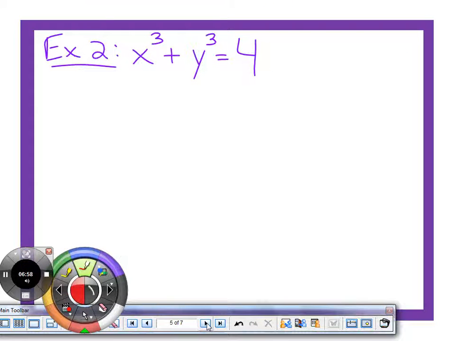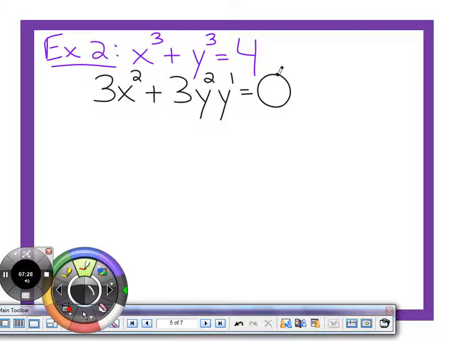Alright, let me show you another example. This one, x cubed plus y cubed equals 4. So what you do here is you would use the power rule. So we'd say 3, bring the 3 out in front, reduce that by a power, and then we should be good. Derivative of the inside with respect to x is just 1, so that's why we don't have anything else. Then y cubed, we have 3, and then we reduce that by a power, and then we multiply it by the derivative of the inside, which is y prime. And then the derivative of a constant is always 0. So that's what we have so far.